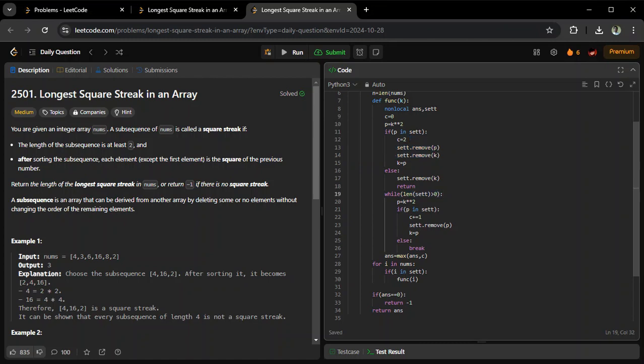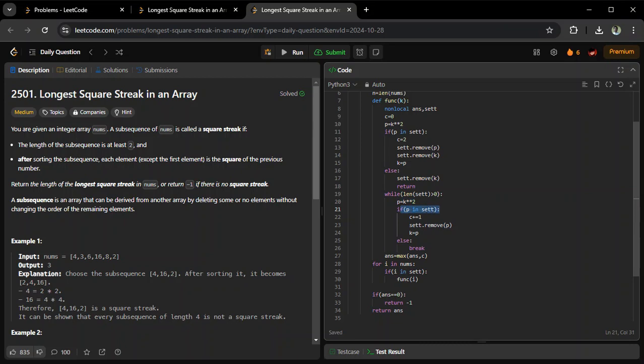What I'm doing here, remember, currently k is k raised to power 2. After this particular thing, k will be k raised to power 2. What I'm checking now, again I'm doing k raised to power 2. First k is k, then it becomes k square, then now k is going to become k power 4. So again, same thing, I'm squaring k and storing it as p, just like previously. Then I'm checking if p is in set.